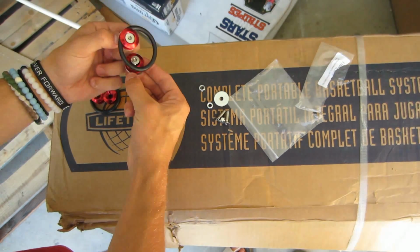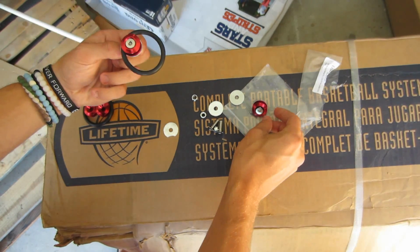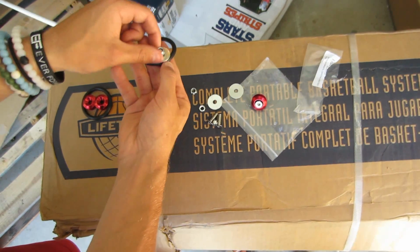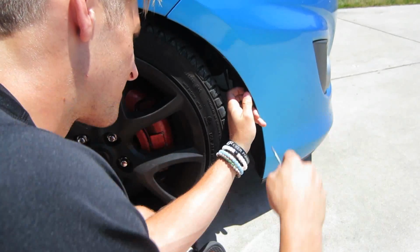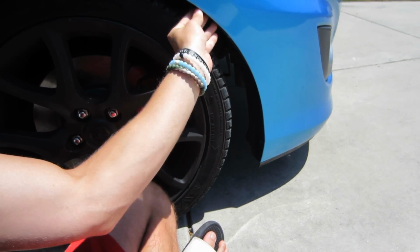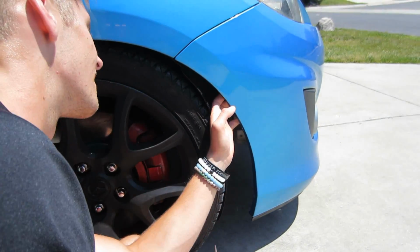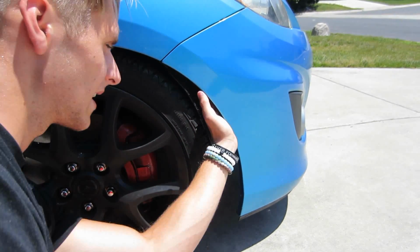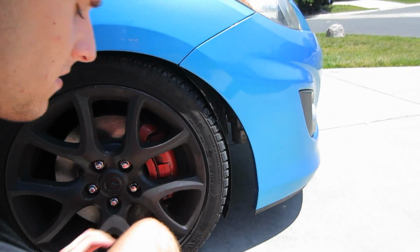So when we do this, we're gonna have to take off the fender liners, and that's literally gonna be the hardest part, which is not hard at all. So we can get access to the back so we can tighten this with a wrench. This is all we need from this side so we can get up and under here and just tighten it up with our hands. All right, let's go to the other side.